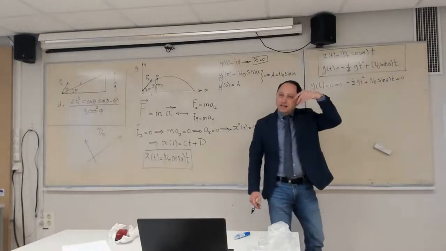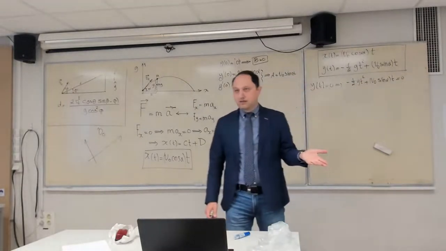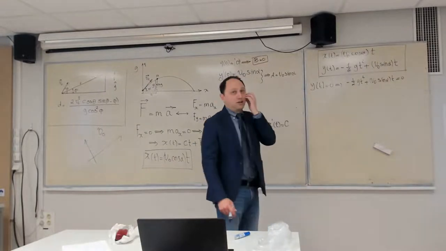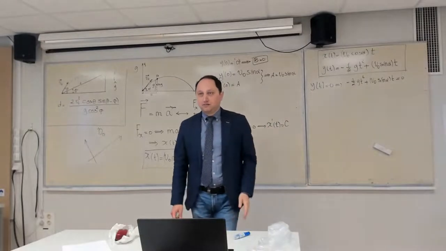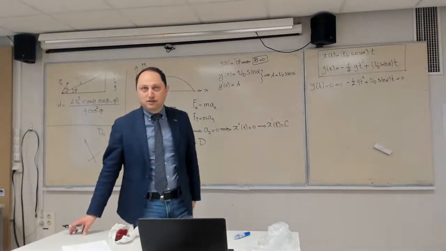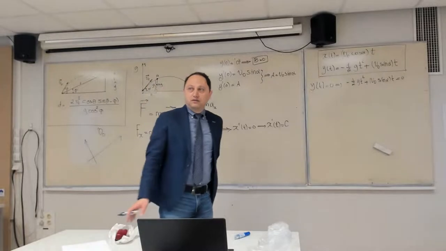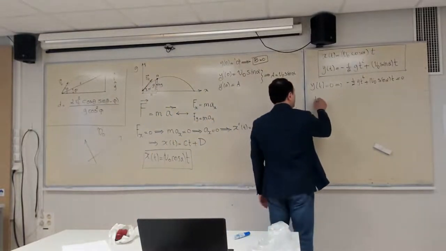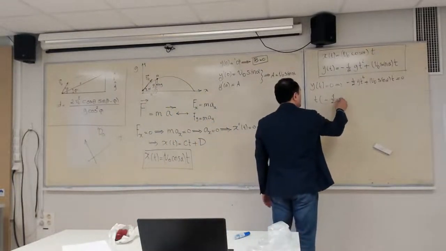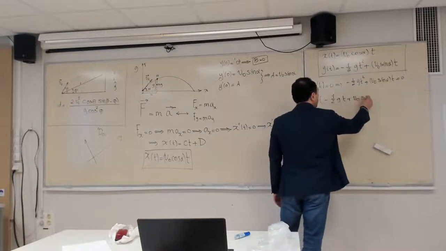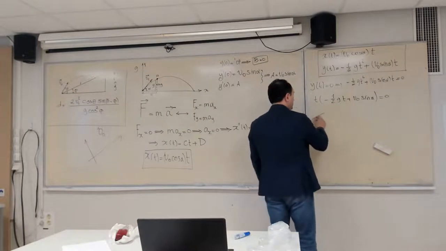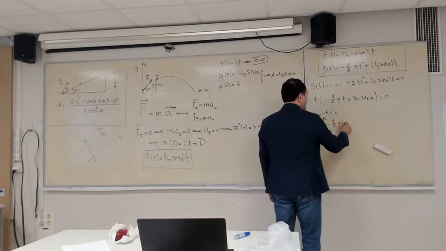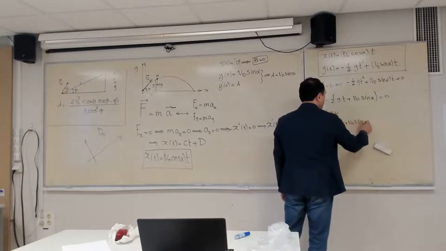So then I will ask myself, how could I solve a quadratic equation? Of course, how can I solve it in this case? I don't even need the ABC formula, or I don't even need the PQ formula. There is a simpler way to do that, yes? What is that? Factor t. Yes, you factor t out, and then you get t times minus 1 over 2 g t plus v naught sine alpha, and it is equal to 0. So either t is equal to 0, the zero product rule, or minus 1 over 2 g t plus v naught sine of alpha is equal to 0.